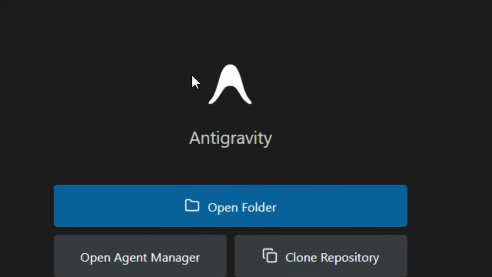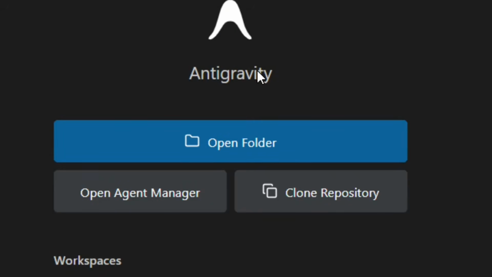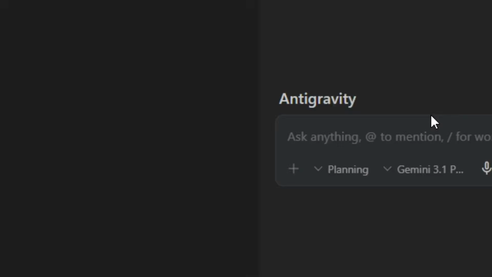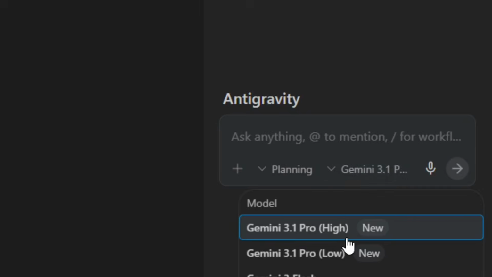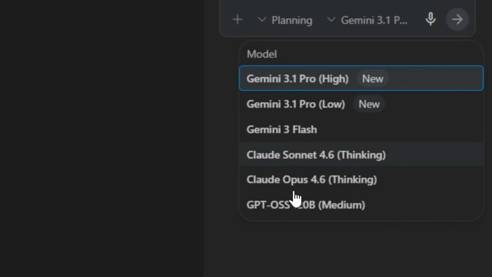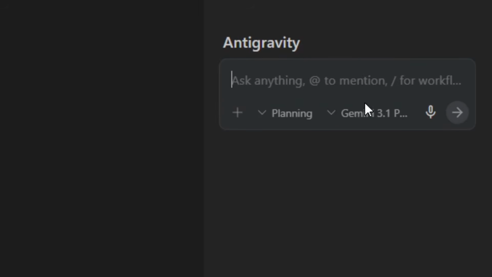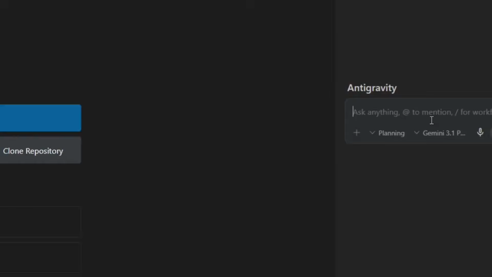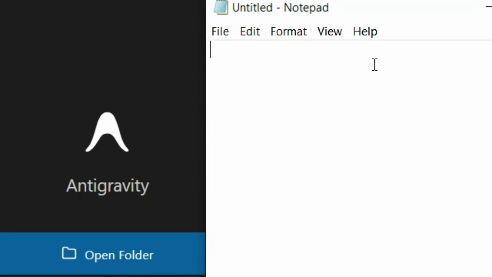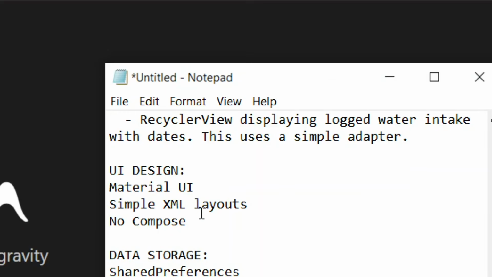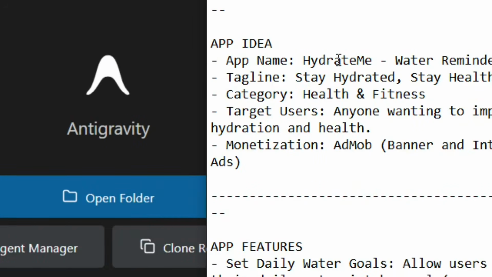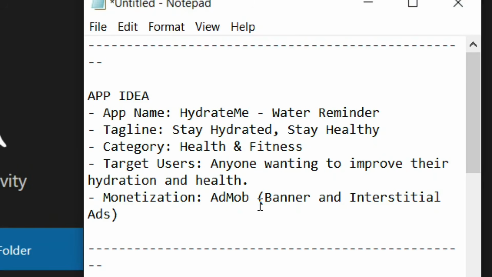What you have to do next is come to Antigravity and open it. From here, do these settings. Come here to the model, click on the down arrow and select the correct one. We are going to use Gemini 3.1 Pro. That is the one that I've been using and it is perfect. After making the settings over here, open Notepad and paste the prompt, the one that we copied from our agent. Paste it right here and save it. So as you can see, we have the full prompt right here.